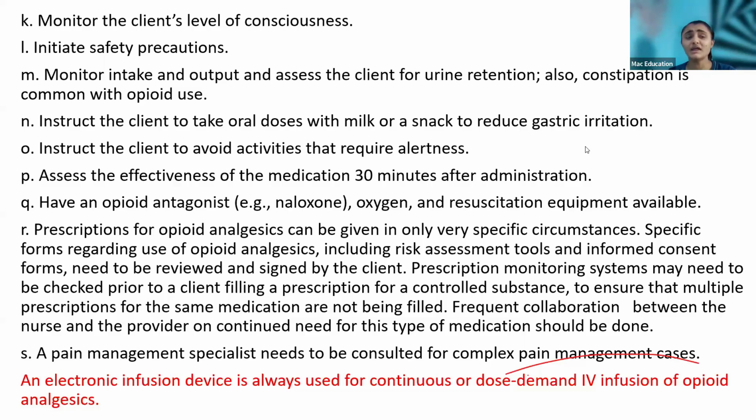If the patient is taking opioids orally, then there is no need for an infusion device. Or if the patient is on IV medication, but it is not continuous, like OD or BD, you will not require any infusion device. But if the patient requires a continuous dose of opioids, then you will require some infusion device. Understood? Yes, ma'am.